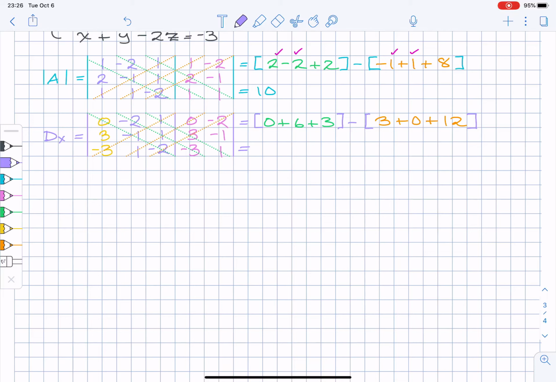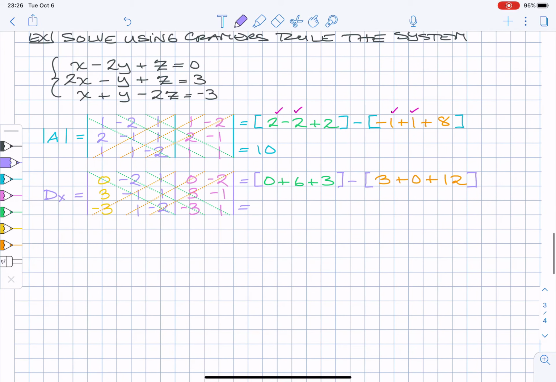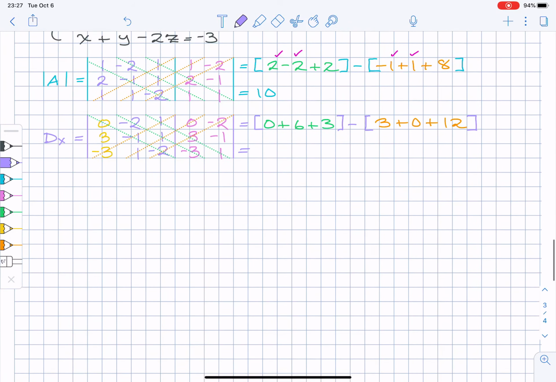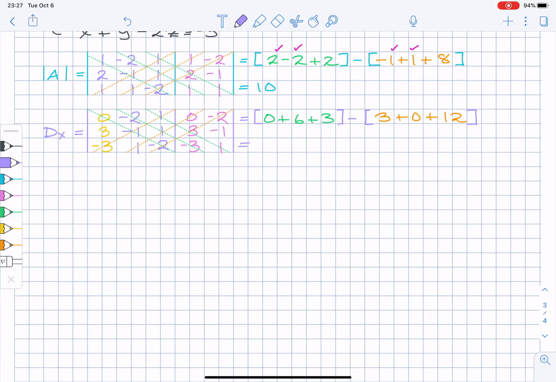So if I did this right, hopefully I did this right, 0, 3, negative 3. Making sure I did everything right. So that's going to be 0, 6, and 3 is 9. Then we have positive 3, 0, and positive 12. Okay, yeah, I think that works. So 9 minus 12. Sorry. Here, why am I having so many issues? 3 minus 3 goes away. 6 minus 12 will be negative 6.